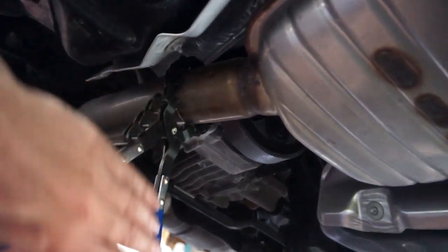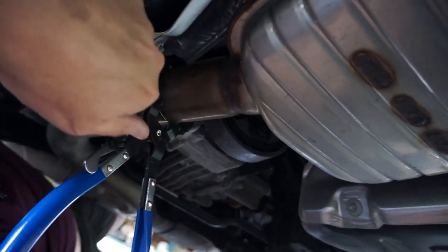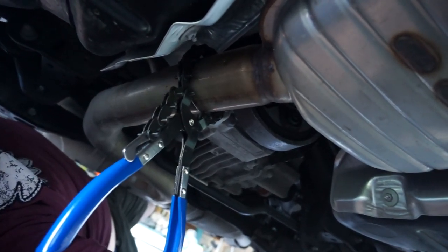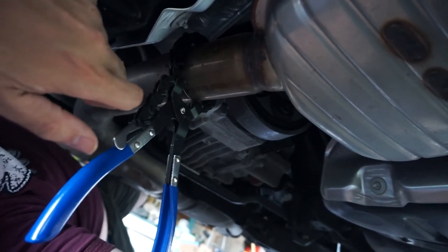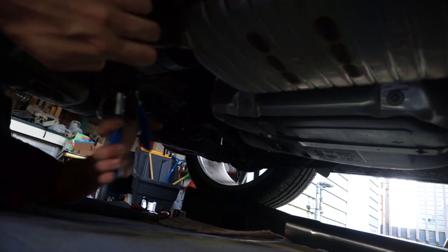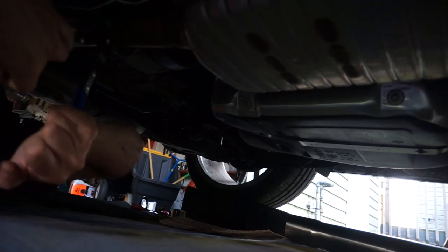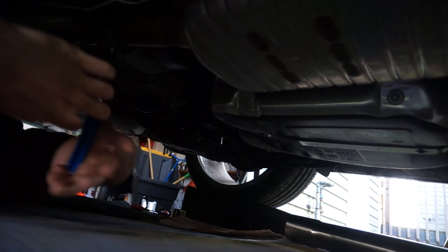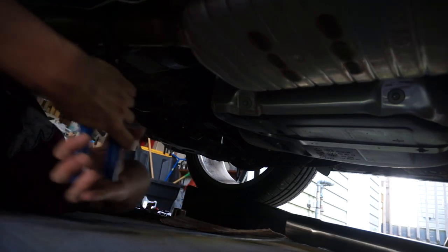Okay, we're getting it. I'm almost all the way through. I started with it one farther apart to get a nice groove started. And now I've moved it one closer to make the final cut through. This will be much easier with a proper lift. Yeah, we're cut through now.